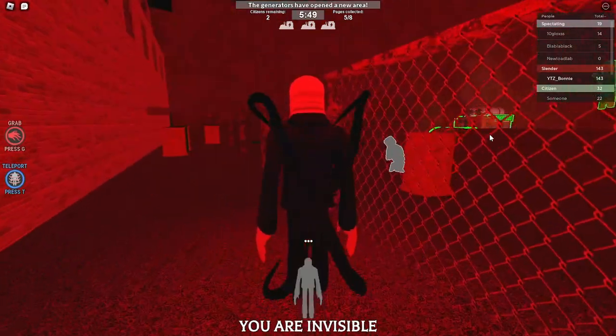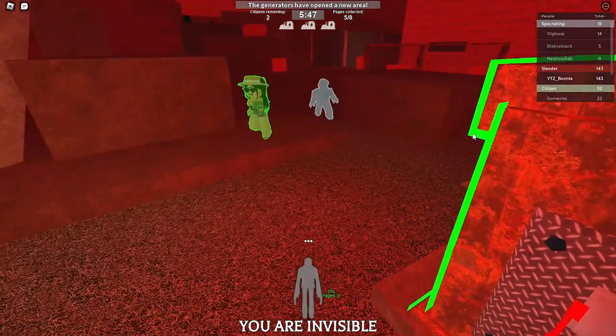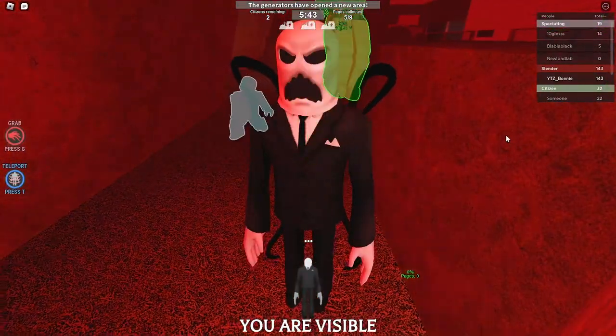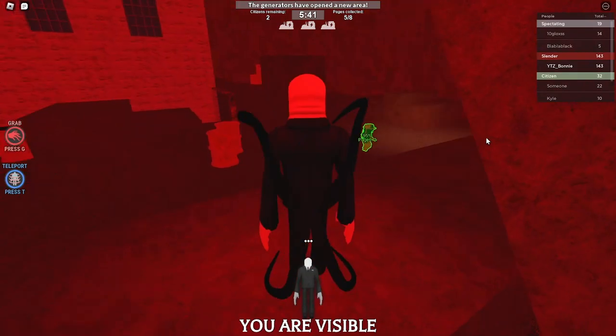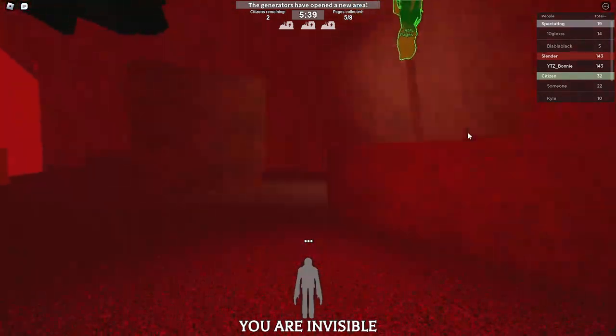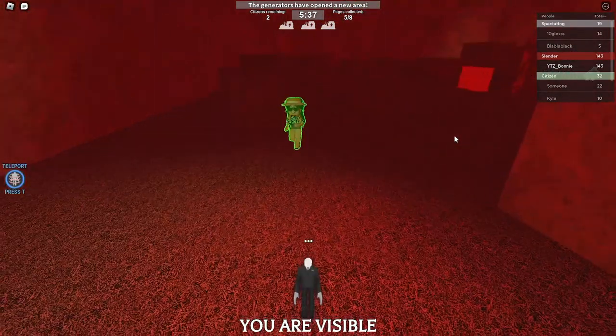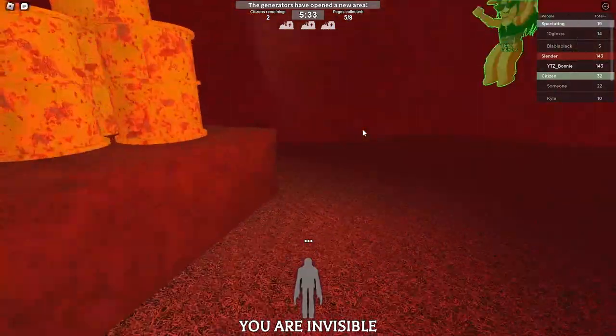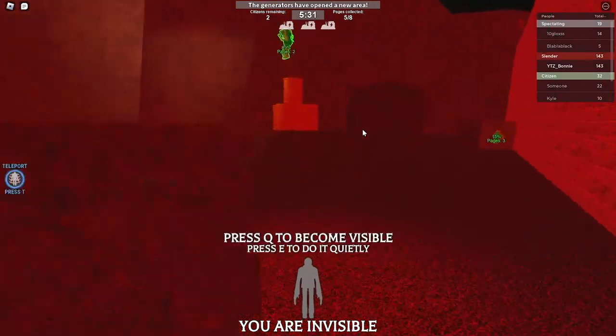It's a slender. Kill it. It's slender. Kill it, kill it, kill it. Come here, buddy. I like to suck. I want to suck you. What? Dude, I'm recording. Dumbass. You go after him. I'm going to go after the guy with 50%. Yeah. I'm going after the slender.